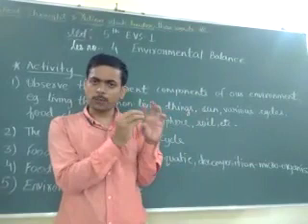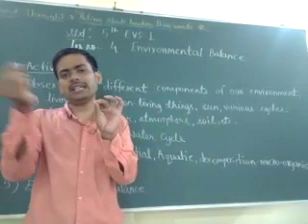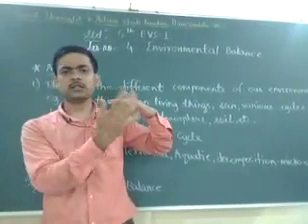Then snake eats frog, and then kite eats snake. Kite snake को खा जाएगा. So this way we can see that the food chain is followed. Now we will go into food web.